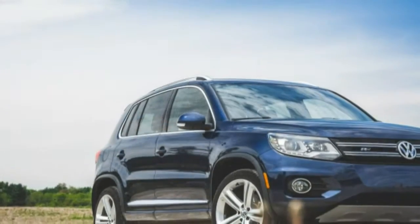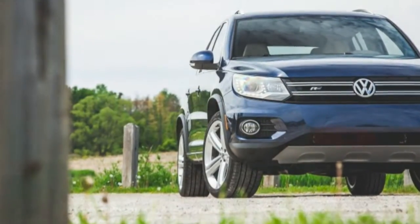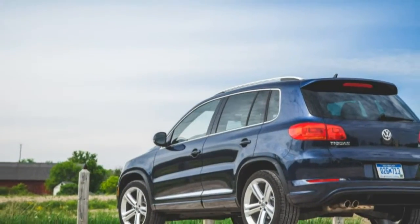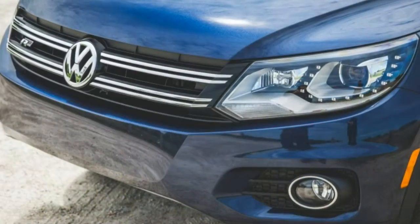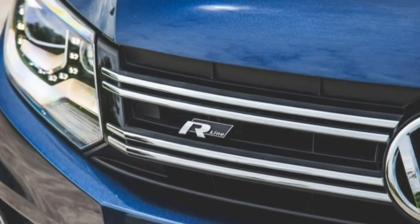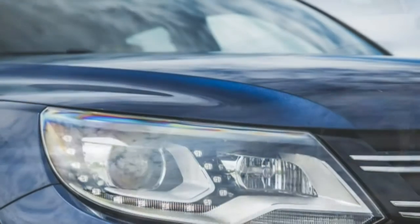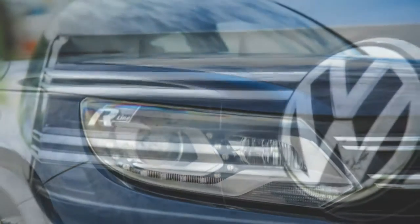There were fewer players in this segment when the current, German-built model arrived for 2009, sharing its platform with a Mark V Golf that was, at the time, called the Rabbit here in the States. So call this test a farewell to the first gen vehicle with a chimeric name suggestive of a beast that would eat its own platform.